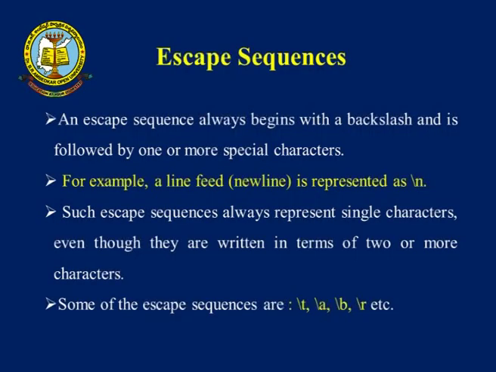Such escape sequences always represent a single character only. Even though they are written in terms of 2 or more characters, in general they represent a single character. Some examples of these escape characters are backslash t. T has no special meaning in the general English alphabet; T is T itself. Whereas if you write backslash t, the t has a special meaning, like a tab.